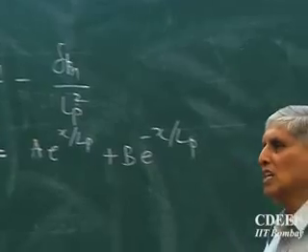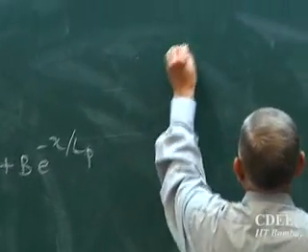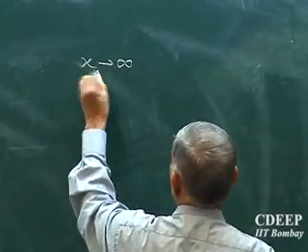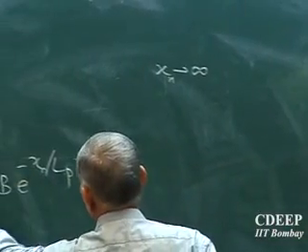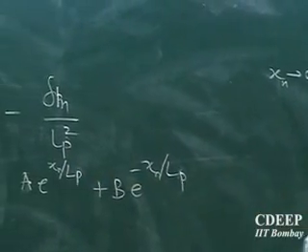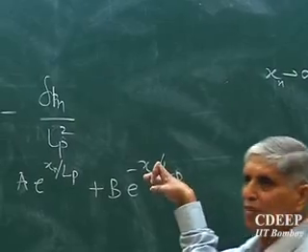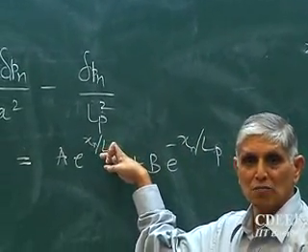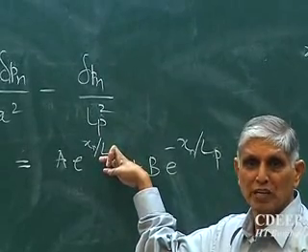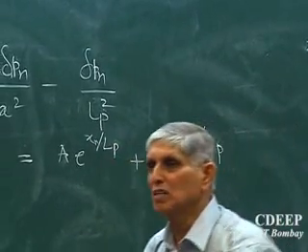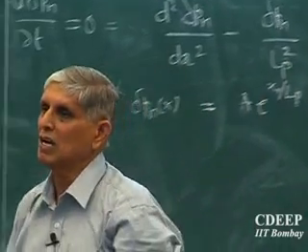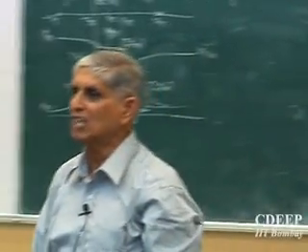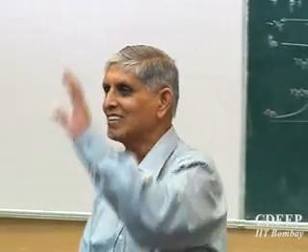The first boundary condition, which I said, x tends to infinity, or xn you can call it if you wish, if it is inside I am talking, then this term will go to 0. But this term will go to infinity. So what does that mean? That e to the power x by Lp going to infinity means the excess carriers will actually start rising.